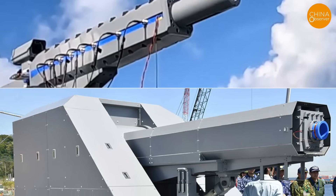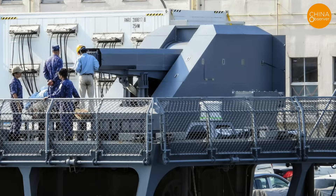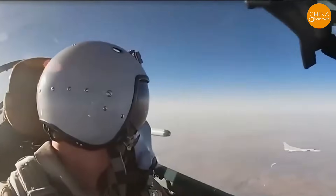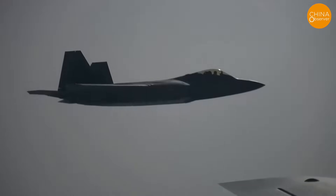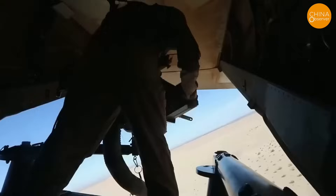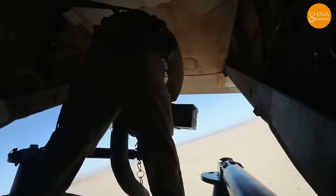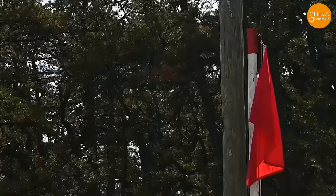These efforts are minimally publicized, emphasizing practical combat readiness. Japan's electromagnetic railgun development mirrors this restrained approach. Focusing on practical challenges rather than publicizing breakthroughs, the Ministry of Defense issued only a brief technical summary after successful tests, avoiding exaggerated claims. History demonstrates that battlefields reward capability over propaganda. In future conflicts, the pragmatic, low-profile strategies of the US and Japan may yield unexpected advantages, while reliance on overstated claims with technical shortcomings could lead to setbacks. This contrast reflects distinct strategic priorities and values.